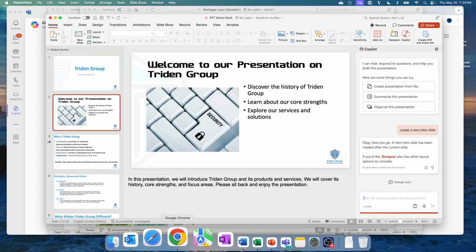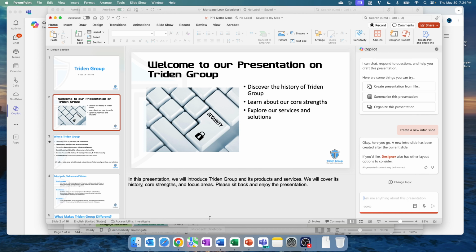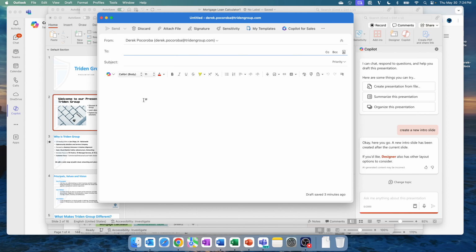Outlook is probably a little bit different because it does use a couple of other buttons. You can have a Copilot for Sales. There's another one called Copilot for Service, which I haven't gotten into yet. So more to come on those, right? But for example, you can have it draft an email. You can do some coaching. So if I say draft with Copilot, what do you want the email to say?